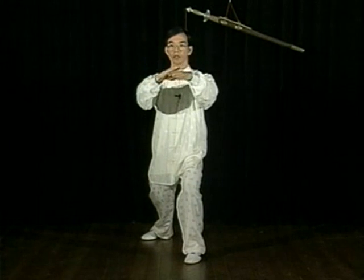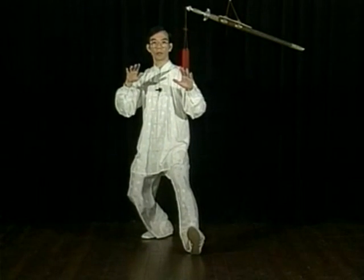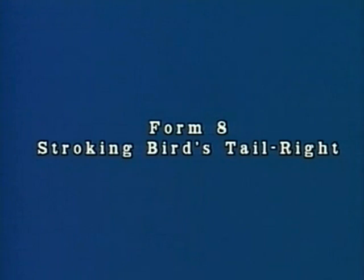And then separate your hands, shoulder width, shoulder height. Continue to shift your weight back, bring your hands down along your body. Then as you go forward, bring your weight forward, looking straight ahead. Form 8. Stroking bird's tail right.